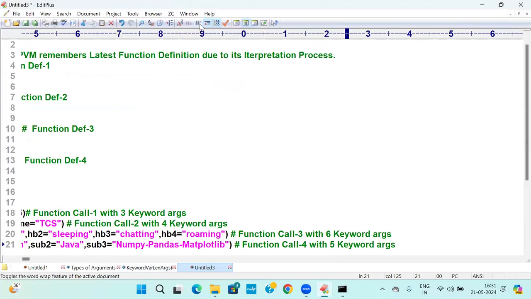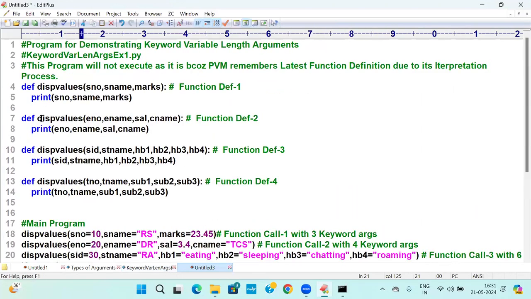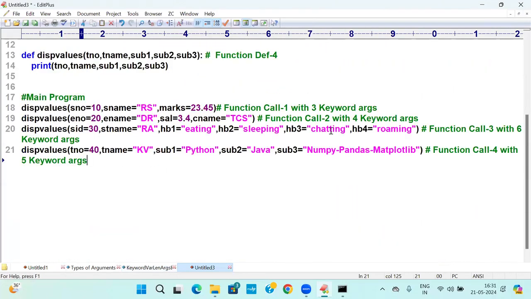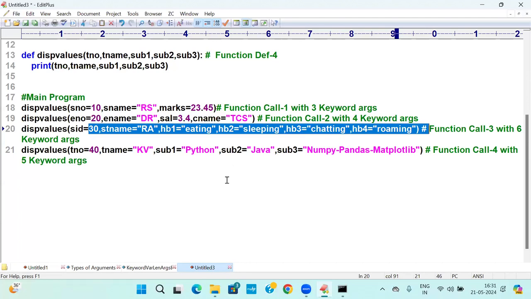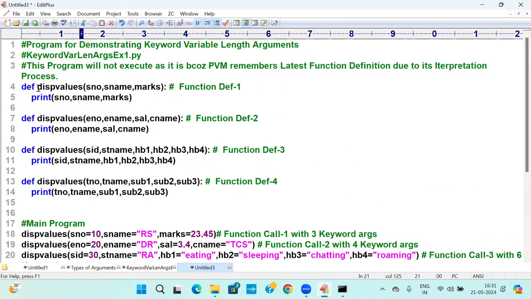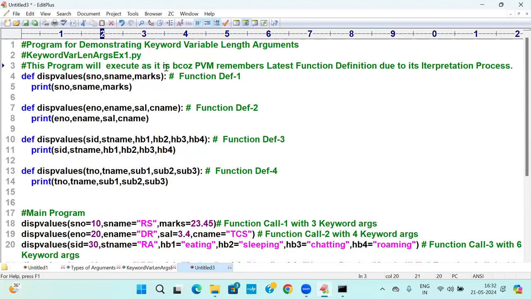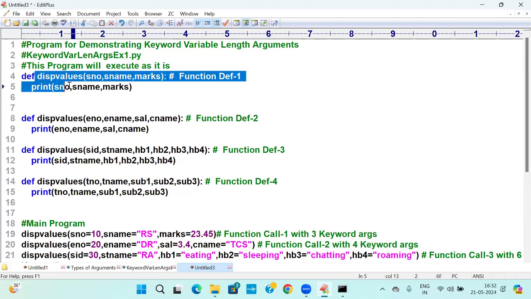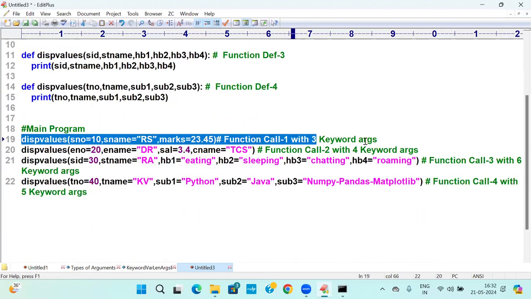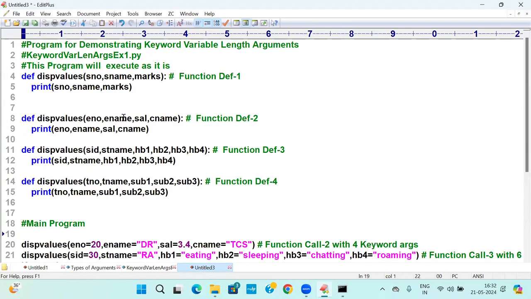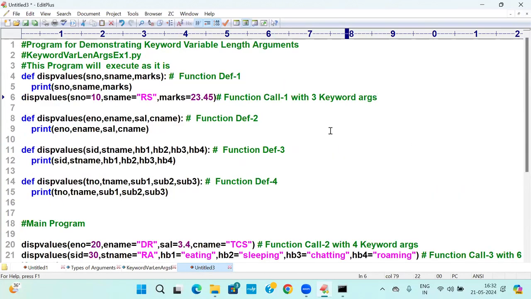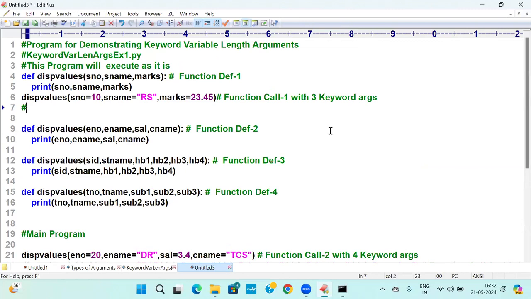Any idea? No idea now? Any idea you are giving here? This program will execute. Why does it execute? Now I'm going to give you the reason for it. Yesterday I said already, you define it, immediately call it. But what you have to say? That is your way of improving the communication.